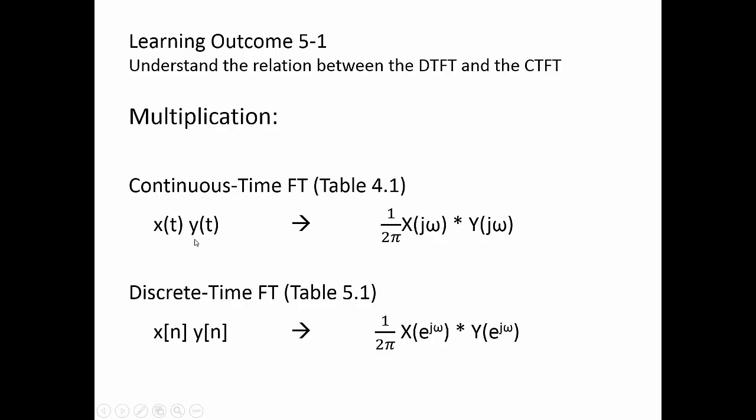Multiplication. Multiplication in time was 1 over 2 pi convolution in frequency. Now multiplication in time is sort of 1 over 2 pi convolution in frequency. You should think of it this way, but you need to really look at the table here. The integral does matter, because we are only going to integrate over one period. Remember that the spectrum repeats itself, and so therefore we have multiple components of it. We only need to do the convolution over one period of that flip and shift. But the same basic idea. You don't use this nearly as much for the discrete signals as we do for the continuous time signals.